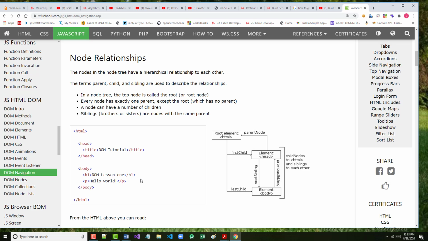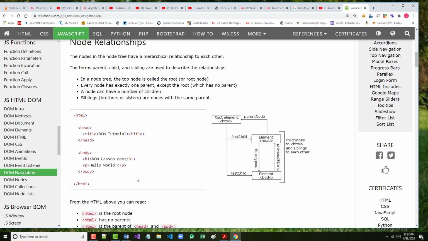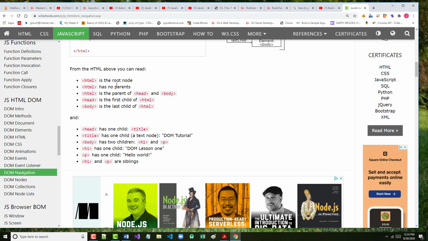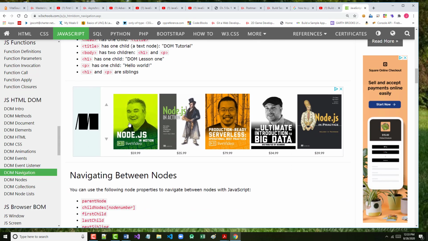So when you take a look at the picture that's shown there, the root node is the parent node for both the head and the body. The head node and the body node are sibling nodes. And they show you all that stuff in a bulleted list down below that.